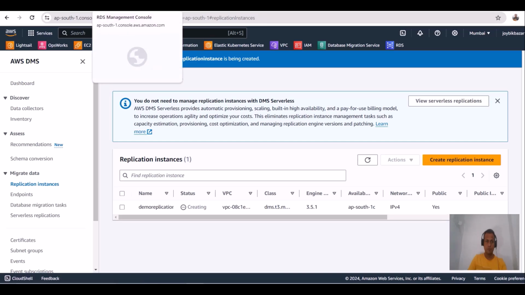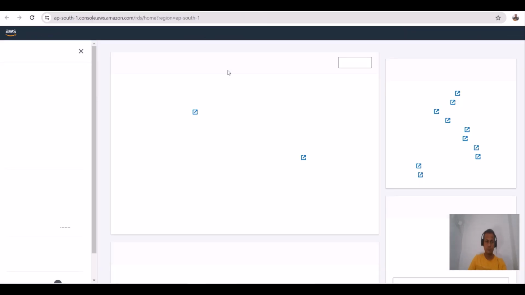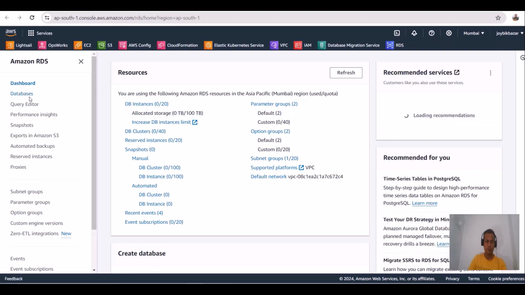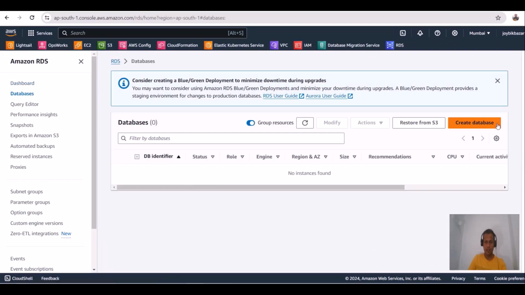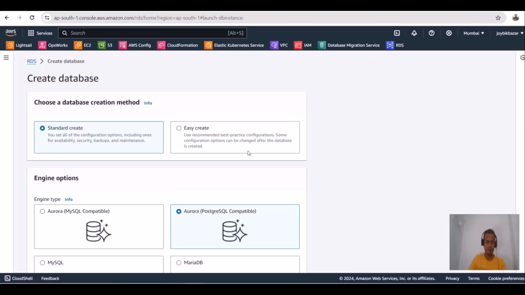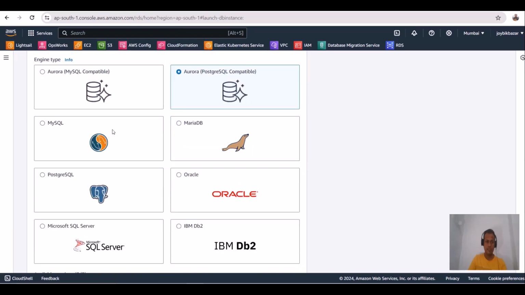So I'll go to the RDS management console, go to the database, and then create a database. So I'll be creating a MySQL database.